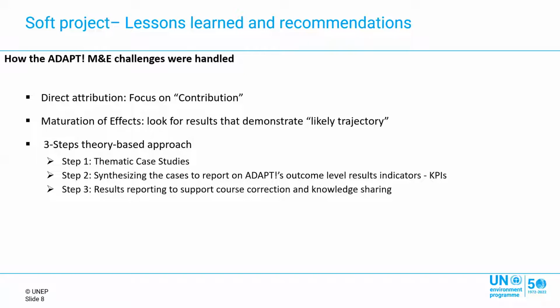Results may not be reached in the lifespan of a soft project. So demonstrating the likely trajectory of the achievements or the progress was another way of showing the donor how we evaluate the progress, how we should interpret the milestones, and also the indicators. So we had a three-step theory-based approach, but it worked well in practice.